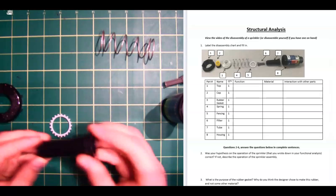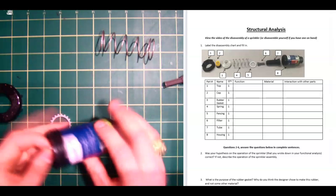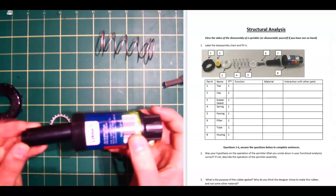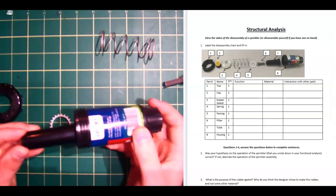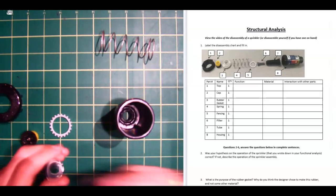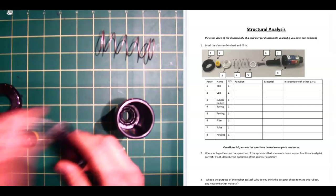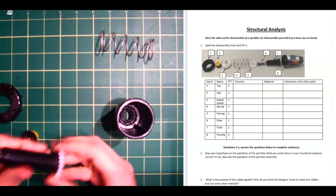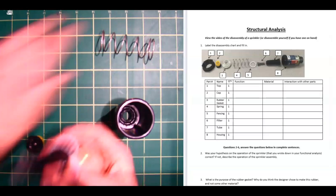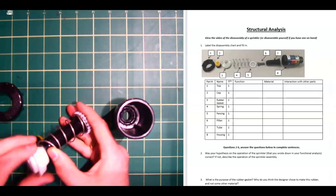And so the tube is where everything happens. The tube is inside our housing where the water comes through. And the tube is shooting up and down, depending on if the water pressure is pushing it up or the spring is pushing it back down. But as you can see, all the other parts sort of attach to the tube. The filter goes inside, the fencing inserts onto the bottom end of it, the cap goes on top. Before we put the cap on top, we need to put the spring through and then put the gasket on top.